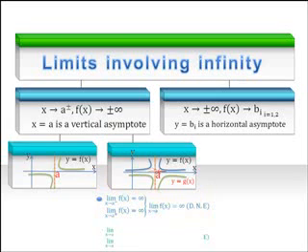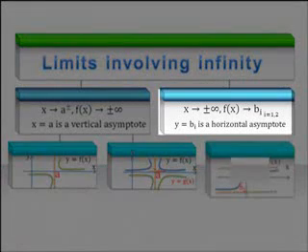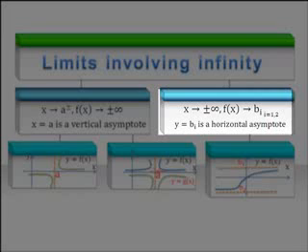In the other curve, the green curve, you will notice that for the function y is equal to g of x, when you are approaching a from left and right, in both directions your function will decrease without any bound. So that means the limit when x approaches a for g of x is going to approach minus infinity. Again, this limit does not exist because infinity is not a number, it's a notation for the growth of your function. Now, what's going to happen if we are approaching a horizontal asymptote?